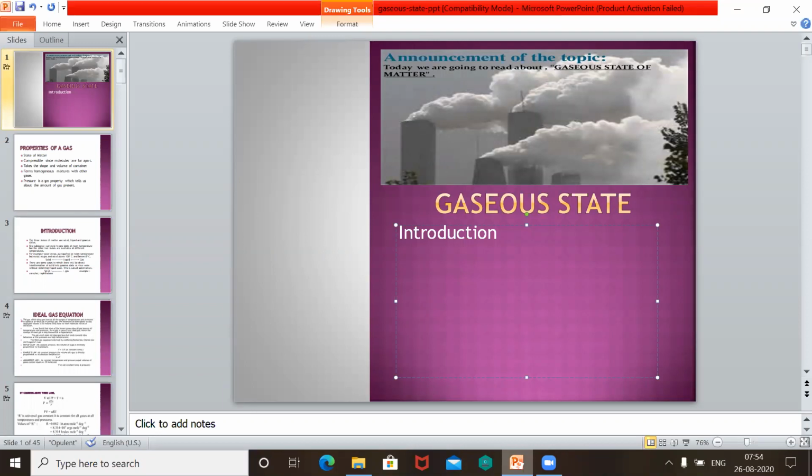Morning. Today we will be going into the details of gaseous state. We have seen gaseous state as the random state of matter. There are two types of gases, ideal gases and real gases. Gases which obey Boyle's law, Charles' law, and Avogadro's law are called ideal gases. We have seen in previous classes that we had an ideal gas equation also.